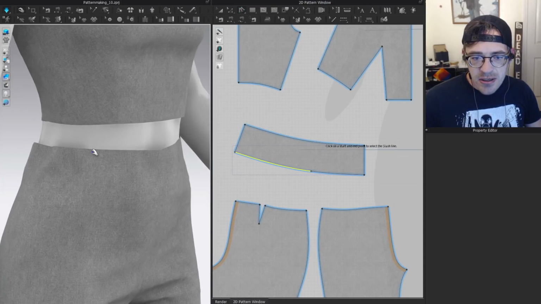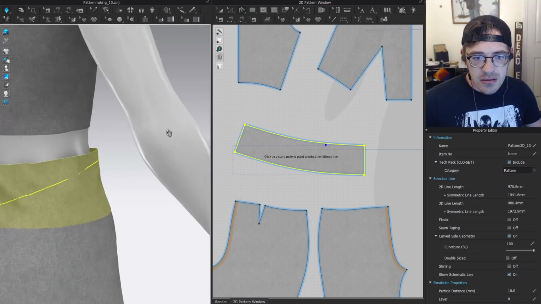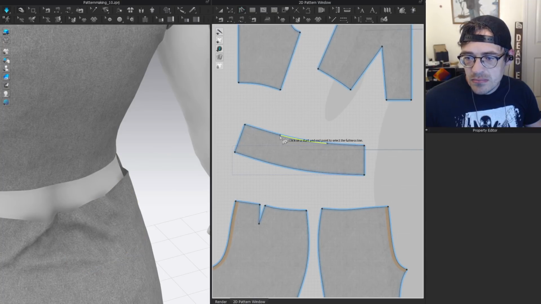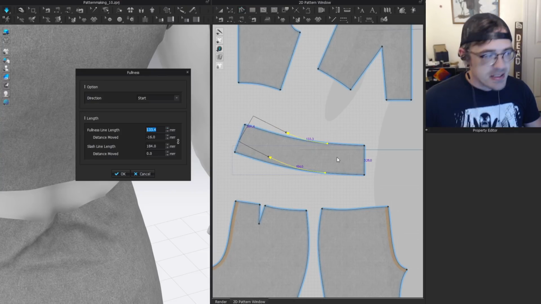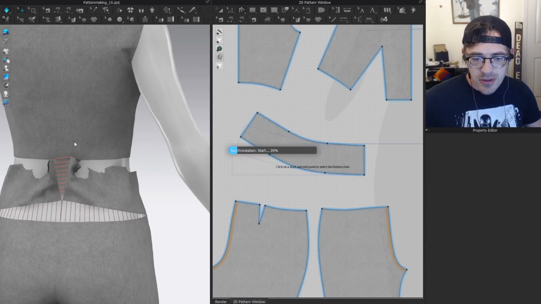Now I'm starting to add curvature from here into here. So it's still kind of floppy from here. And we'll go from there to there. So we'll go in here. And now I will reduce this line length right here, so I will move it down. And again, this line is staying the exact same length, so that bottom line is staying perfectly fitted. So this one will go, not too much, 23. So we'll do 23 millimeters there.